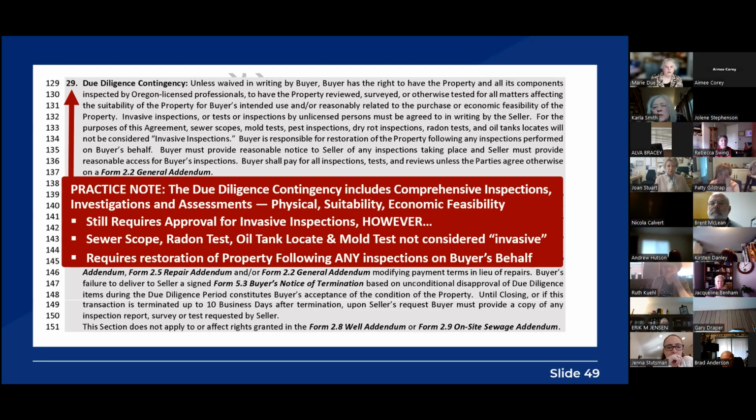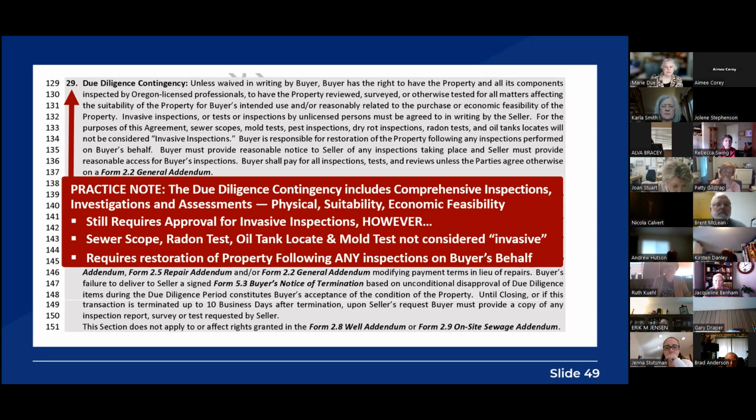One thing to note is that if it's going to be an unlicensed person, the seller needs to agree to it in writing. You want to write it out that Uncle Joe is going to check the crawl space, whatever. Because the reason for that is that if Uncle Joe goes under there and breaks the water pipe during the inspection and doesn't say anything, who's going to fix it? With a licensed contractor, they are obligated to fix anything that they damage while they're under the house. Just an example. So take it with a grain of salt on unlicensed people, but there may be times when that just makes sense.